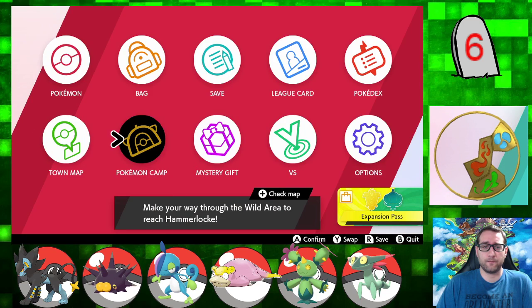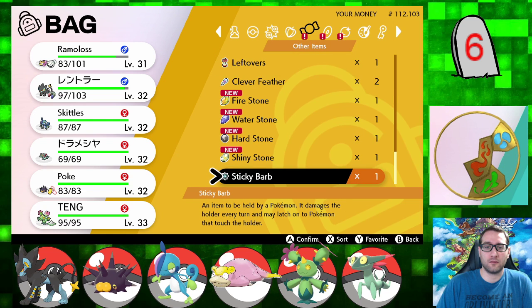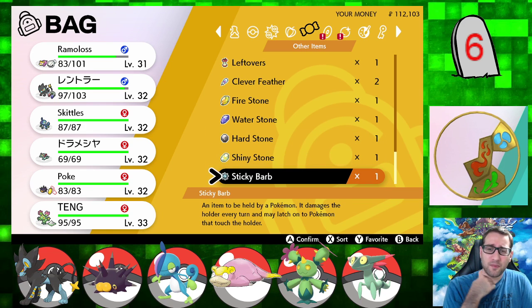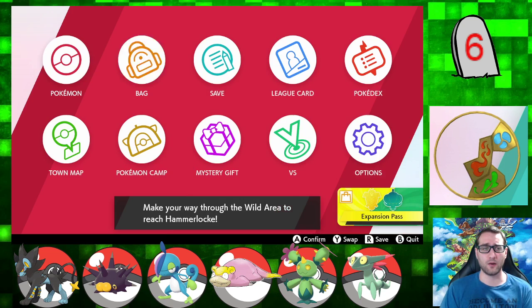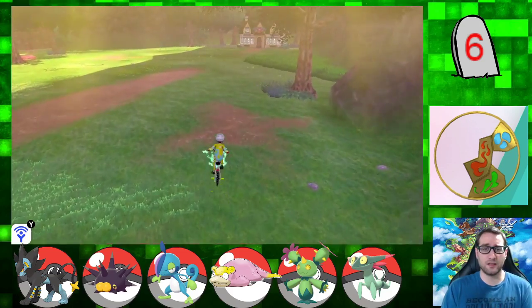Alright, so... I don't think either one... Hard stone powers up rock-type moves. Shiny stone, sticky barb, it damages a holder every turn. And they latch on a Pokemon that touches the holder. Yeah, I'm not gonna do that. It's Facade, there's our Ball Mushroom. Okay, so, I think we're just gonna continue on.